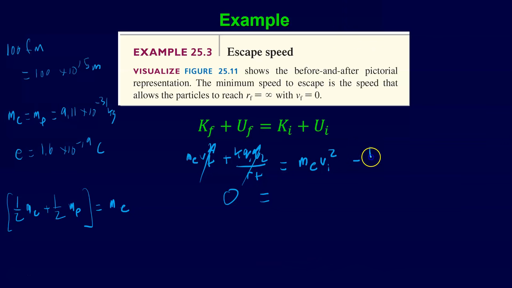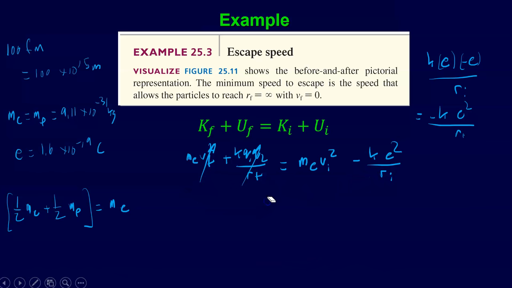And then in the final case, our equation here will be K e squared over r initial. The negative sign came because in that equation we're going to have K times one of them is just e, one of them is negative e, divided by r_i. And so when that works out, it'll be negative K e squared over r_i. Basically, we then just take this equation and solve for it.